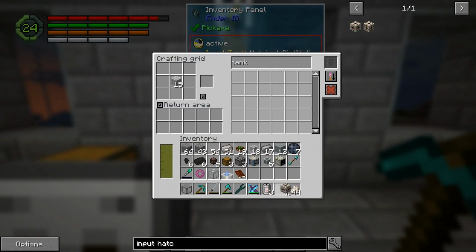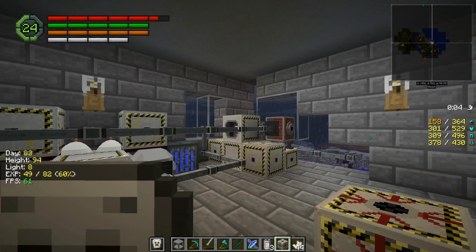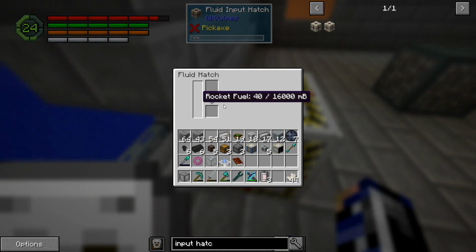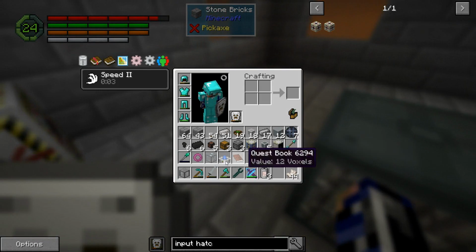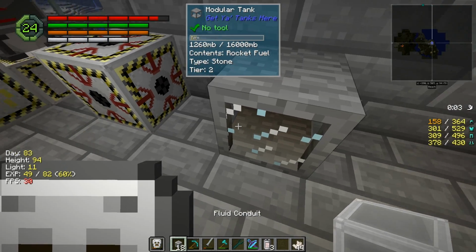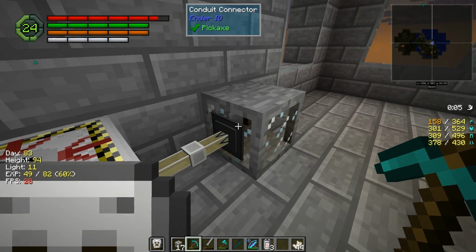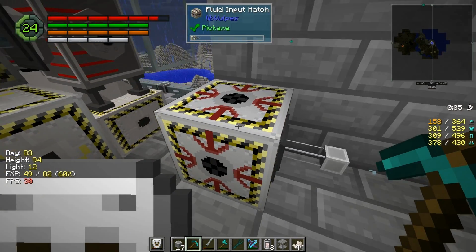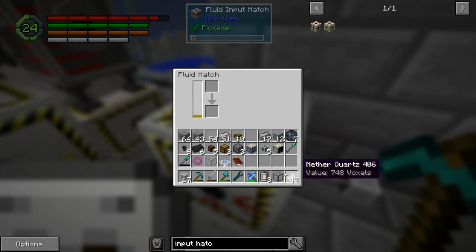So, it didn't work, but it got me thinking, after doing a bit of tinkering with this thing, that let's send it to a fluid input hatch. So it's going to have rocket fuel, and we're also going to need to send our rocket fuel that we have in here to that as well. So that's just going to be a simple fluid conduit. We'll just do this. Extract, always active, so this is going to just take all that out, and that's done. So we have all the rocket fuel currently going in here.